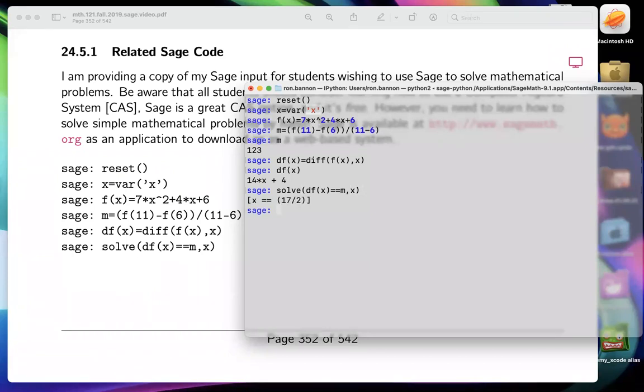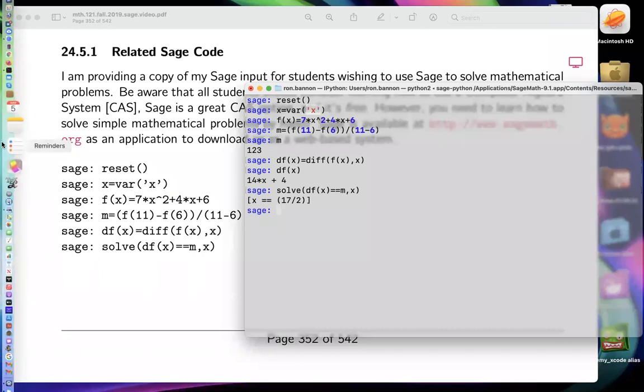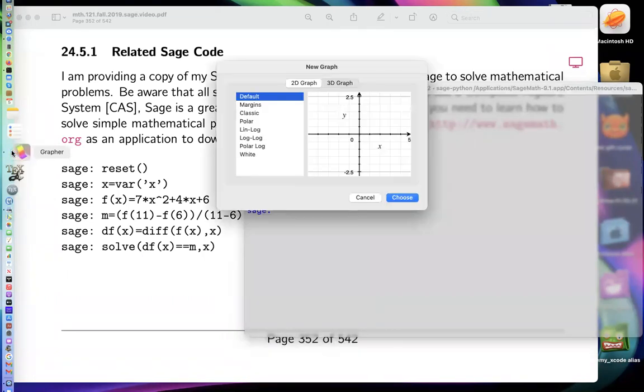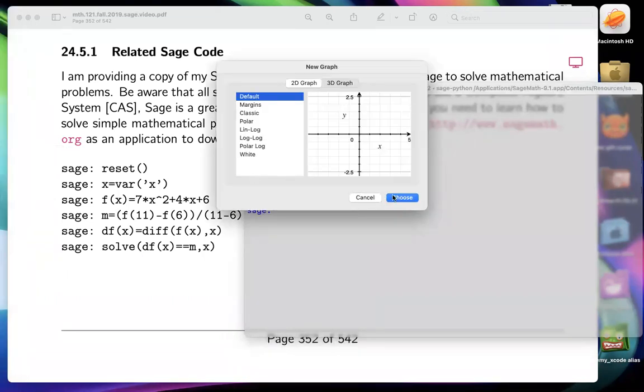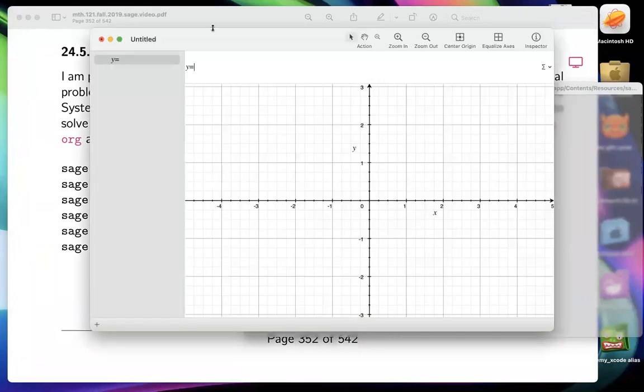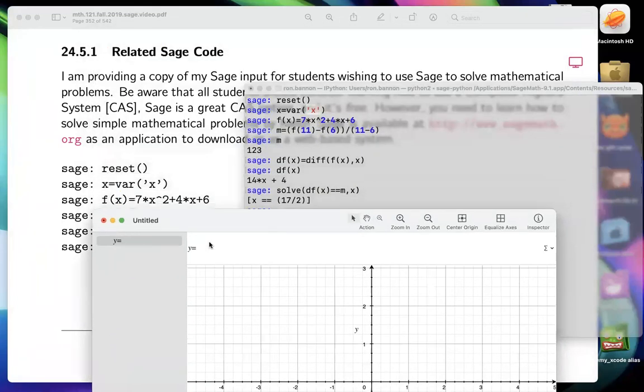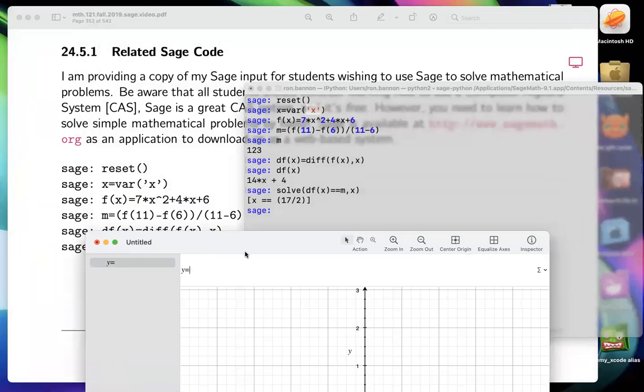I'm going to draw a picture of this, and I'm going to use different software now. Now, someone says, why do you use different? Why don't you just continue to use Sage? As you move along in your careers, you want to have more than one tool at your disposal. The more tools you have, the better. Like if you can program in multiple languages, it's better than programming in one language.